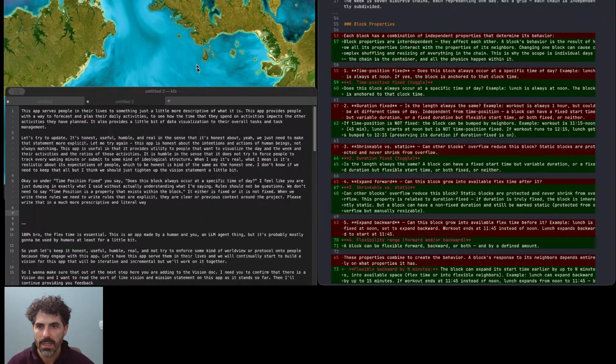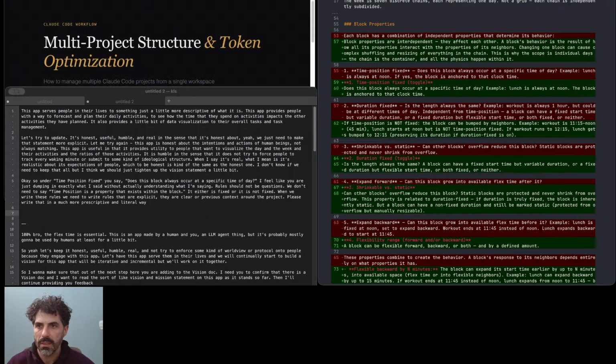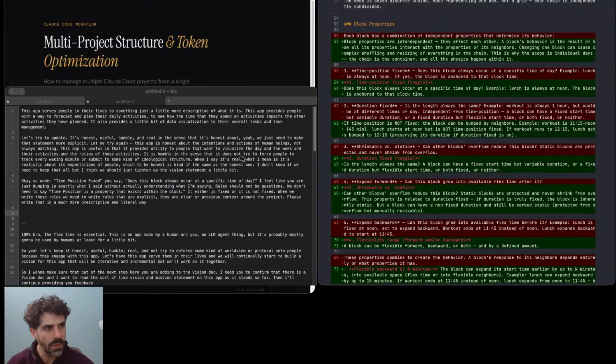Okay. I wonder if I can show everybody this. This is a document that I built, or I had Claude build, around multi-project structure and token optimization. And I need to remove TextMate here a little bit.